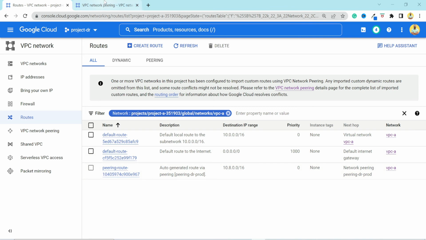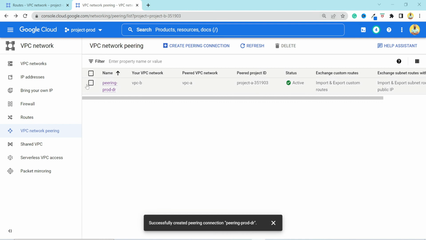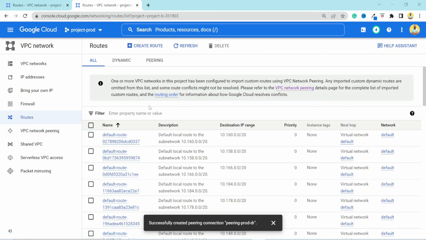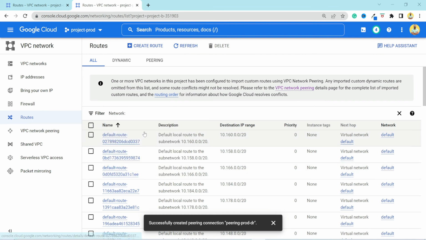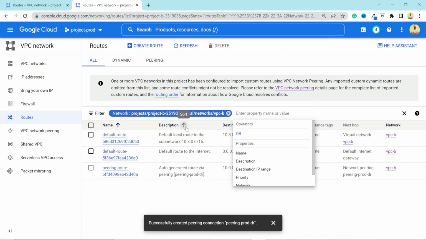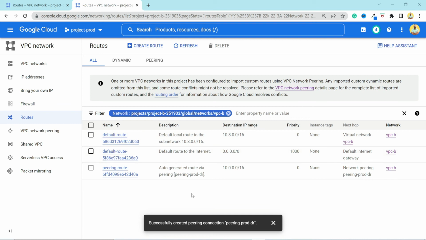The same way, the routes will be created in this VPC as well. Go to routes and filter by the network name. Network name was VPC B, and the same way three routes will be created over here.